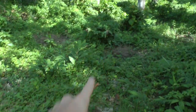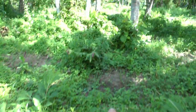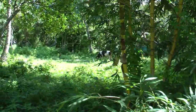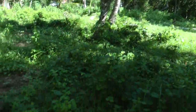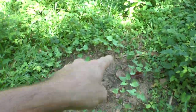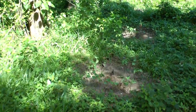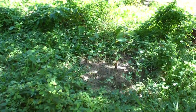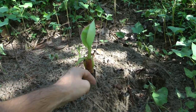But I've done the same thing here with bananas. I have got a lot of bananas in here already. I don't know if you can see them all, there's quite a lot. All this area is going to be for growing as well. There's a cow, and of course our white bird with a cow, as you see it flying away. So there's more bananas. I started planting beans around some of them as well, just to get an extra crop in. The plan eventually will be to turn all this into actual vegetable beds, and that means we can have many crops in here as well. See, this banana is a bit ahead of everybody else. That one too.